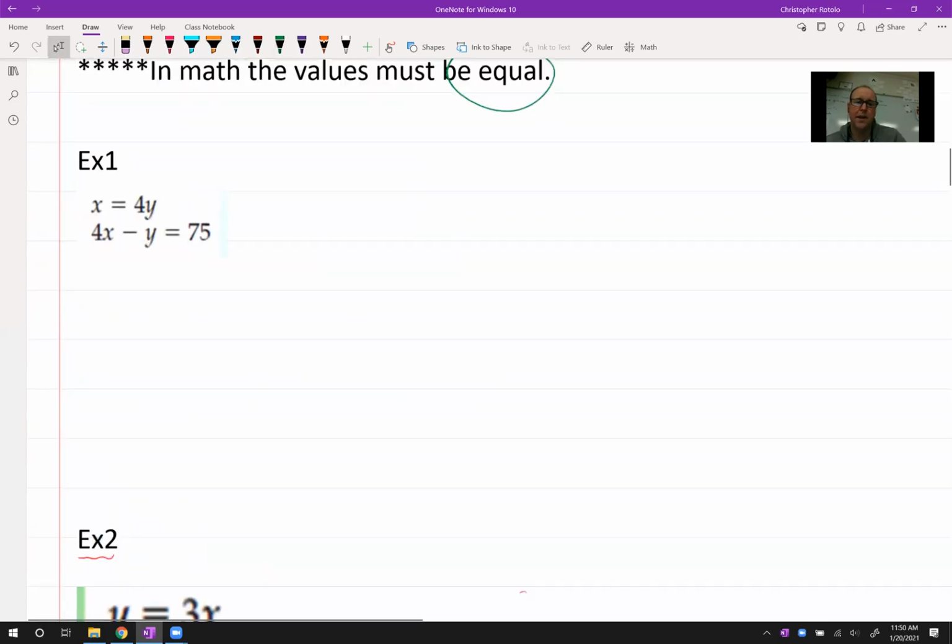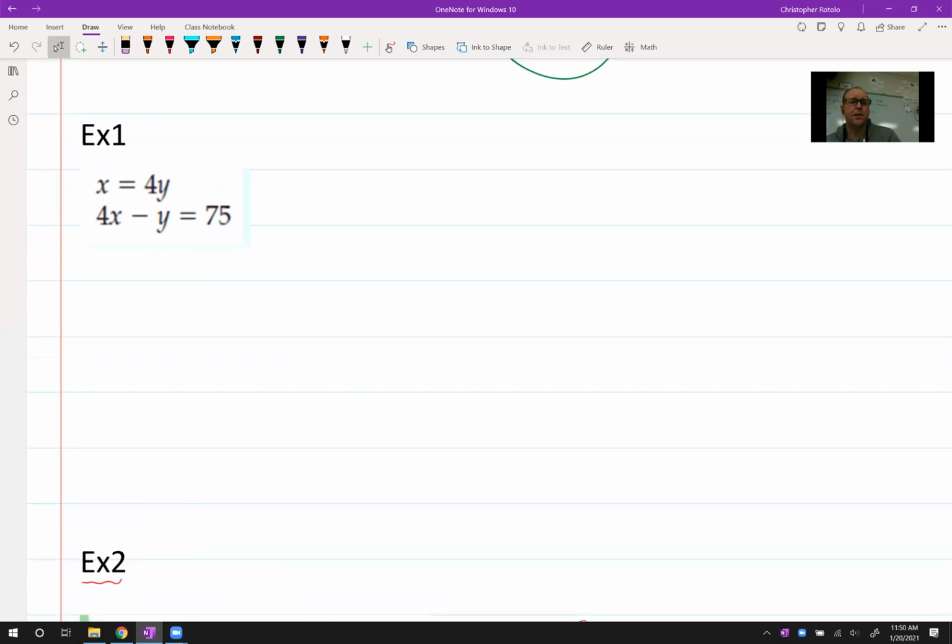So here's what we're looking at. The steps are going to be pretty simple and very, very general. I'm looking for an equation that already has a variable solved for it: x equals 4y. Great, so I already know that x is 4y. I'm going to find where x is in the other equation, and put this 4y right there, because I have one equation that's already solved for one of the variables. Then I'm going to substitute. That's the key here. I'm going to replace x with 4y, because it says right here x is 4y, minus another y equals 75.